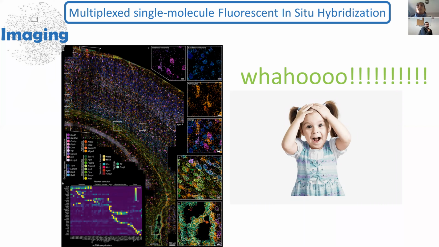So maybe you want to know some numbers. How long does it take to perform these experiments? After preparing your sample, so after fixing your sample and after performing the first hybridization, you need 24 hours of successive hybridization and imaging. How many genes can you visualize? So far, they managed to visualize 300 genes on tissue sections, for example. And on cell culture, I think they managed to do 10,000 different transcripts.